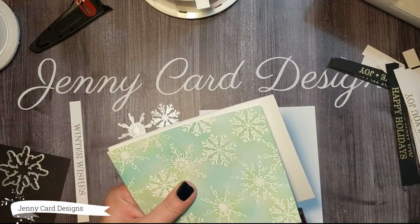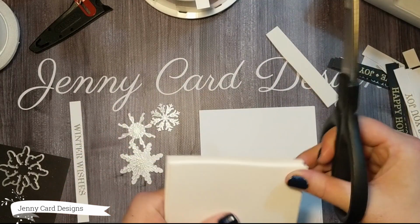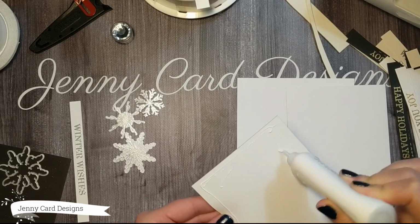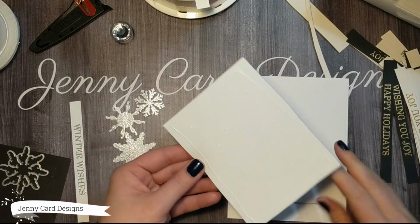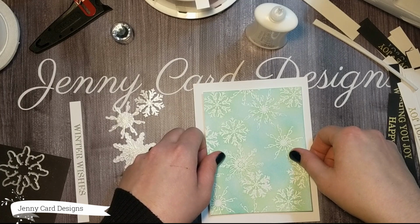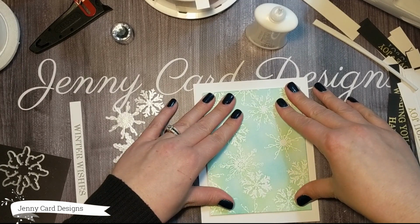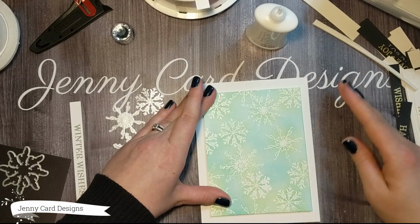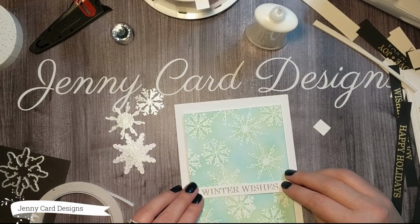It says Winter Wishes, and I've got a little piece of white fun foam that I'm just going to glue to the back of my panel. It just gives it a nice even raised dimension. I like the way my cards feel with this foam in behind it. I'll get that adhered down to my card base, and then I will glue down the sentiment strip, and I'll use some double-sided tape for that.